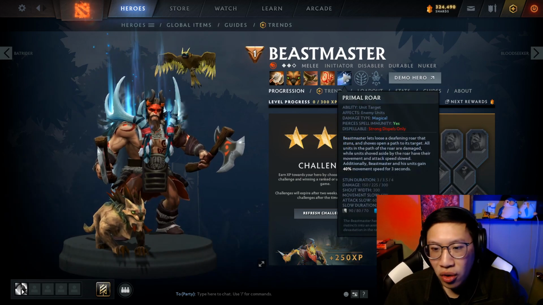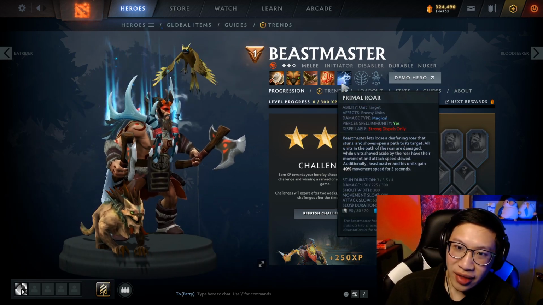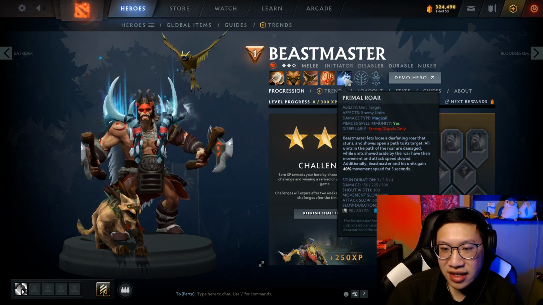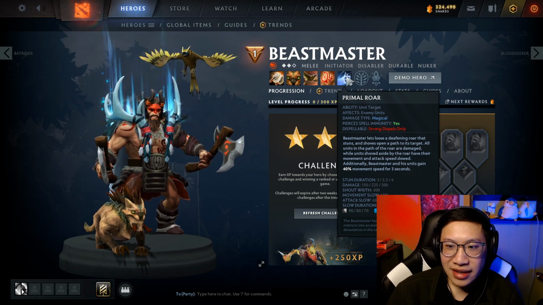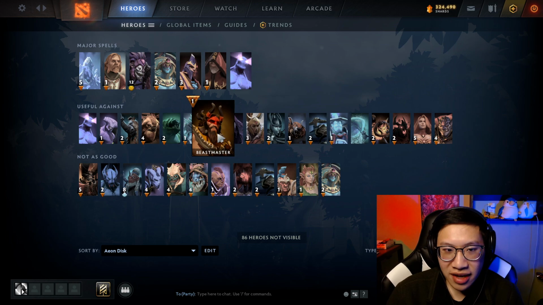Beastmaster, the Roar, it's annoying if you use it and then the enemy just gets away. So that's kind of a pain. It's not a huge cooldown, you know, 70 seconds at level 3, but still, when you roar, you want to kill someone. So the Aeon Disk being able to save them a bit is not what Beastmaster wants to deal with.